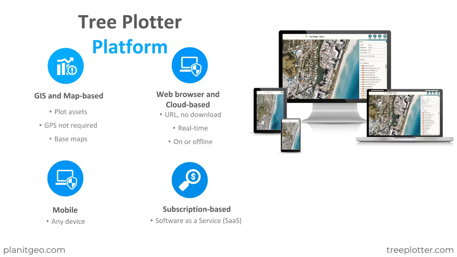And then we are on a subscription-based system, so you're purchasing an ongoing subscription that has numerous benefits like ongoing updates and features that are added to the software, and those are just pushed automatically to you over the web. And it's highly customizable, and that's one of the things that most of our users enjoy, is that you can really create a customized tool quite easily by tweaking some data collection elements, and make the tool fit to your needs or to your particular niche in arboriculture and urban forestry.